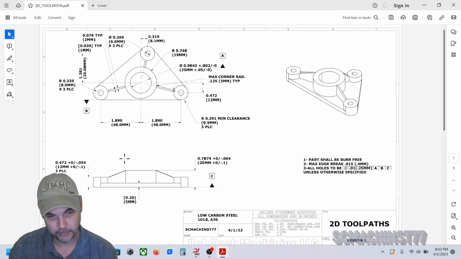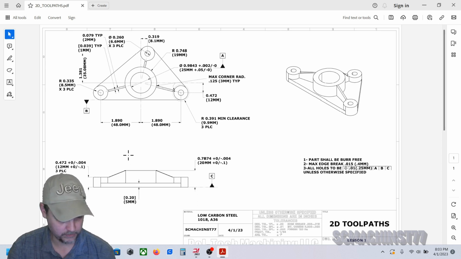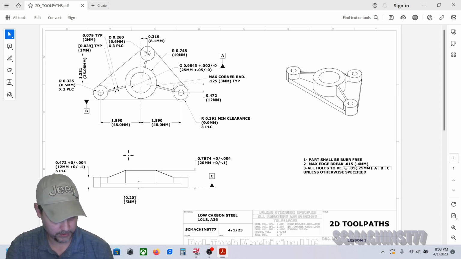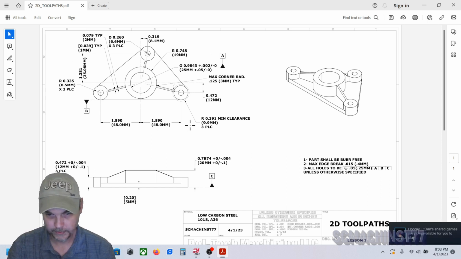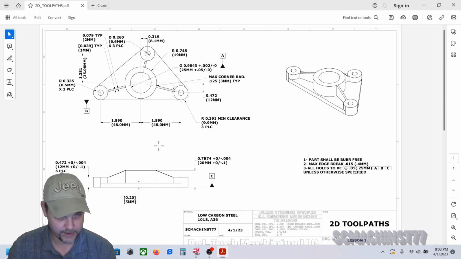And it'll be fairly simple. The next video will probably be the first op of this, where we're going to skim the face and then clean up the 2 edges. So let's end this right here, and then we'll continue on in the next video.